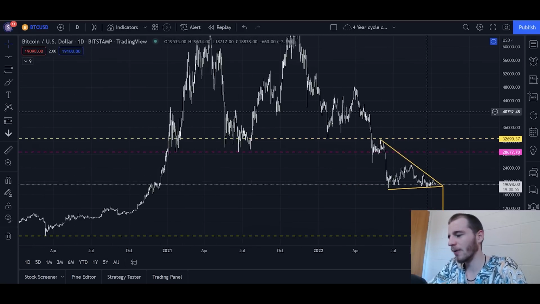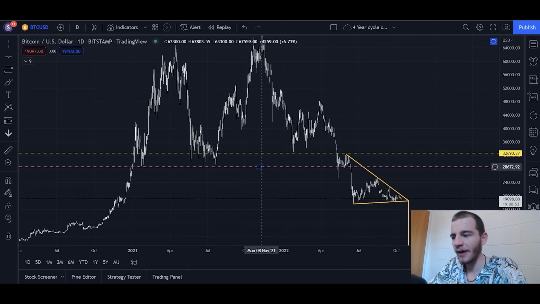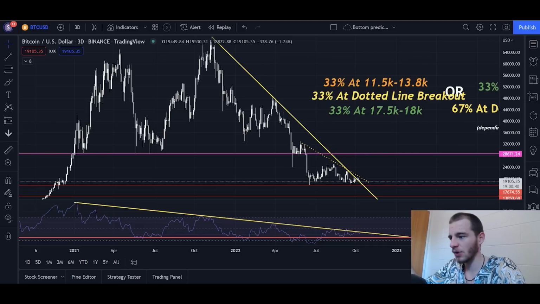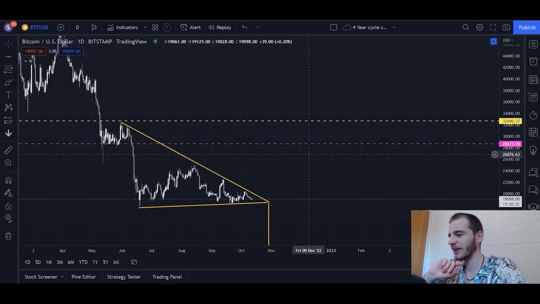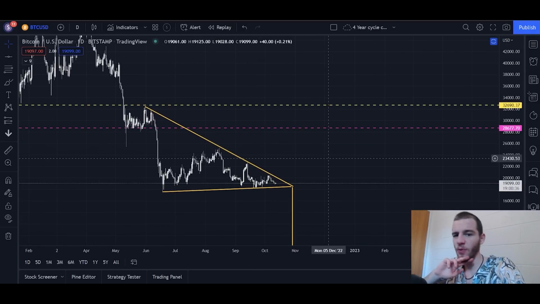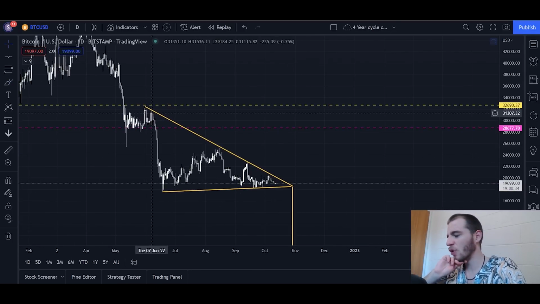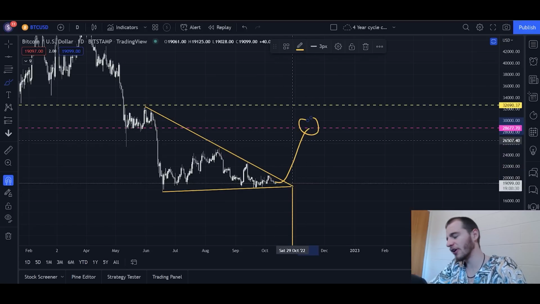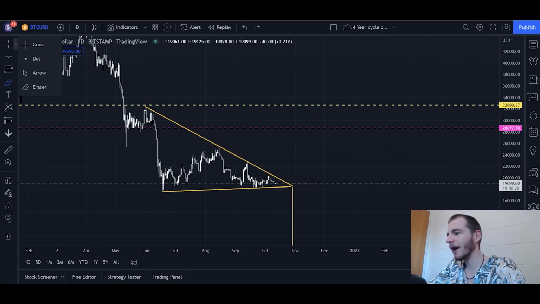28.6K is the critical breaker for the bear market. If we break above 28.6K, that would be very, very strong evidence for the bear market being over and for the bottom actually being in. That would be full confirmation, right? So if this triangle breaks to the upside, very important to note, and this is my buying plan as well, by the way, we won't be out of the bear market just yet, but we will be testing the level that could bring us out of the bear market. So that is very valid. That is a very valid triangle break to the upside. What about the downside now?